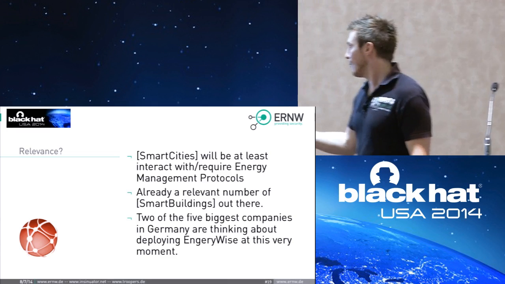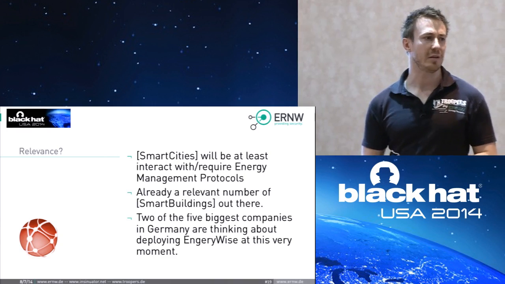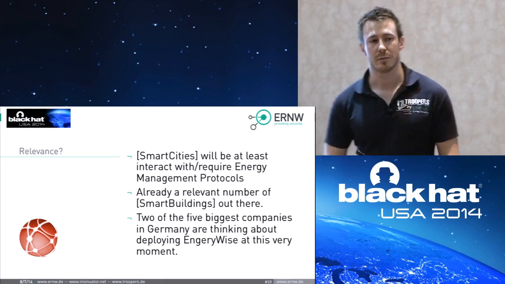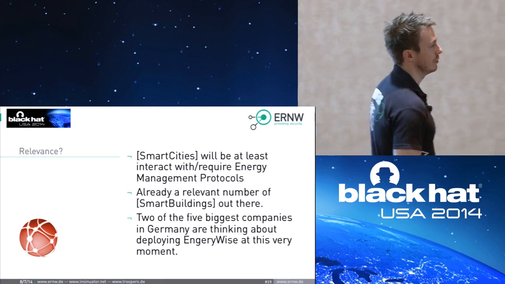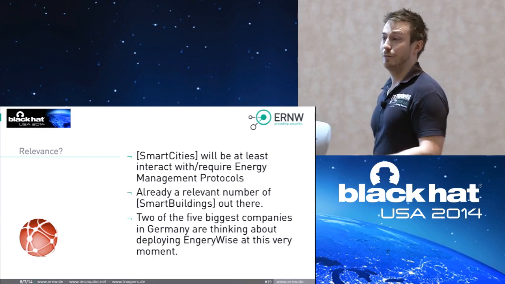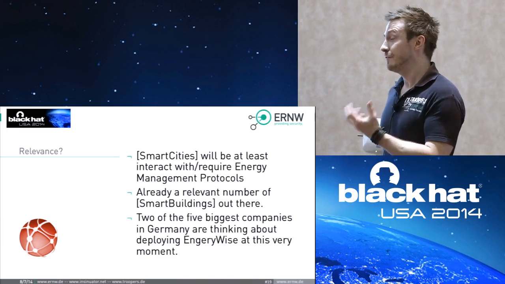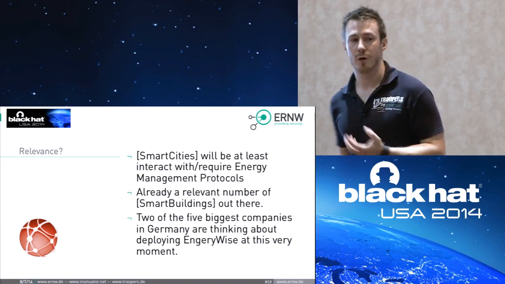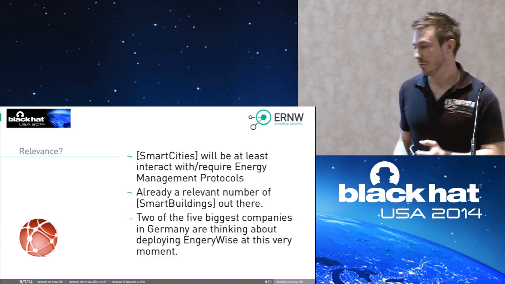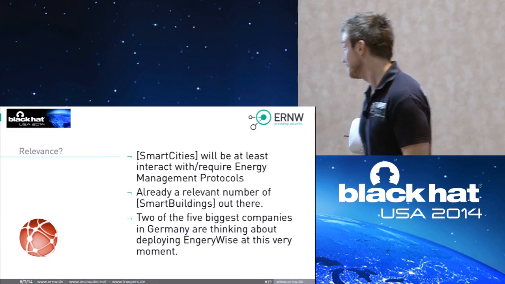So for example, for smart buildings, there are already 15,000 discovered building automation systems in the US alone. These numbers are based on research from a German researcher, Stefan Menzel. In a talk he mentioned they found around 400,000 devices exposed to the internet and 15,000 confirmed building automation systems in the US alone. So probably some of those will also be relevant for energy management protocols.